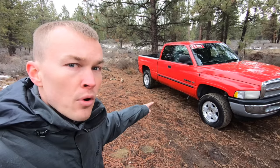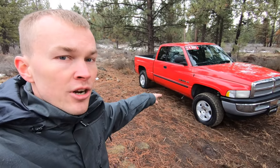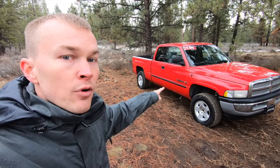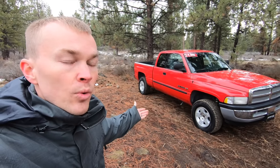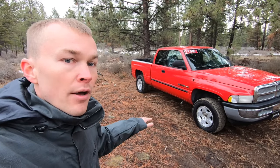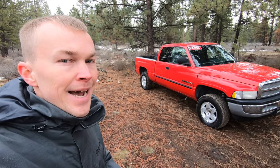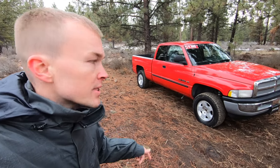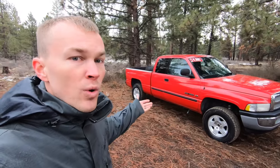But flash forward to 1994, and suddenly all of that changed. It's very arguable that this generation of the Ram was the best looking full-size truck on the market at its time. Likewise, the interior was class leading. And overall, this was a really nice package and consumers responded accordingly. In 1994, sales on the Ram tripled to 232,000. And by 1999, they were selling over 400,000. So it really transformed the entire Dodge brand, and I would argue that it's one of the main reasons that Dodge is still in business today.